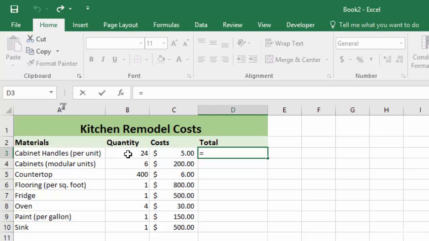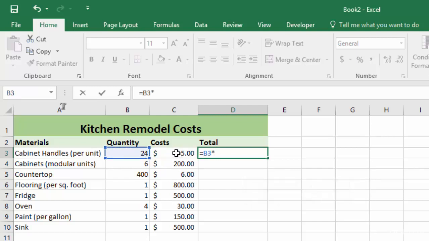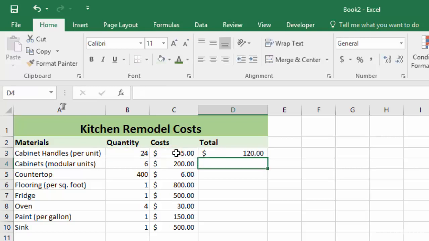So we can just click in this cell and that will enter B3 into our formula, and then we can press Shift and the 8 key, which is the asterisk, which is the times symbol for multiplication. Then we click in our other cell, which is the cell that we want to multiply it by, which is C3, and then we click Enter. And if I click on this cell, you can see up in our formula bar it shows our formula equals B3 times C3. So B3 times C3 equals that. So that's how you enter a formula to do your calculation.